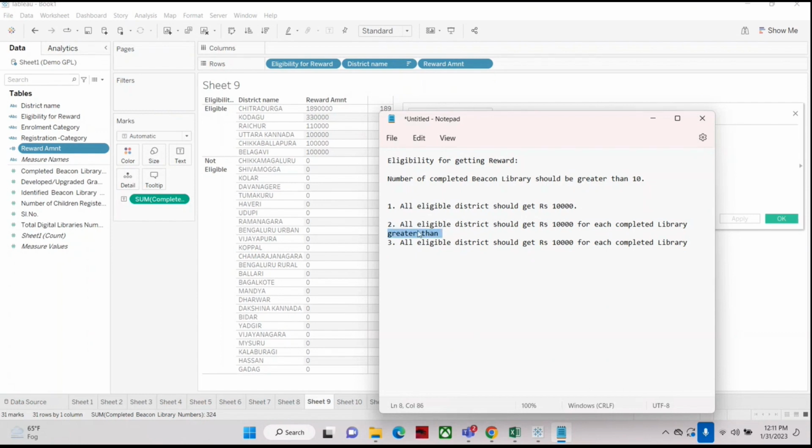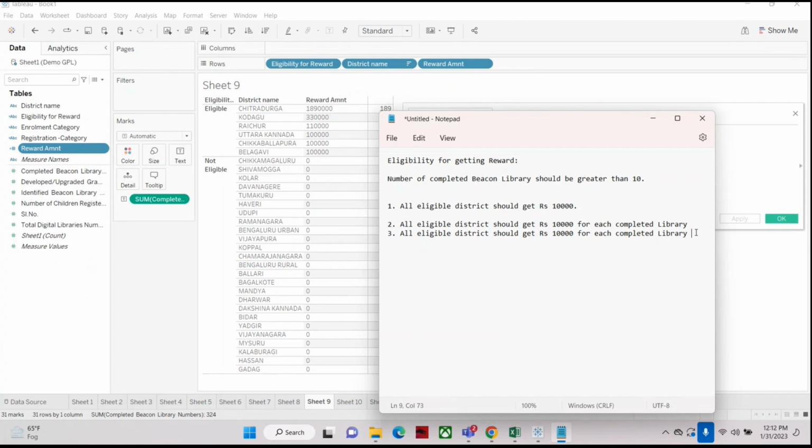No, this has been done. The question was this. The question is related to this. Let me write it here. All should get. No, here the word eligible is written. So let it be like this.